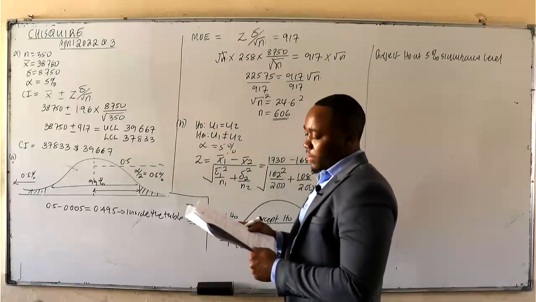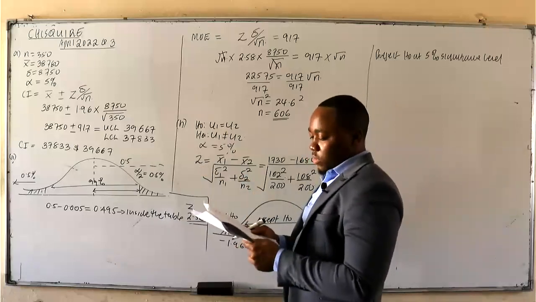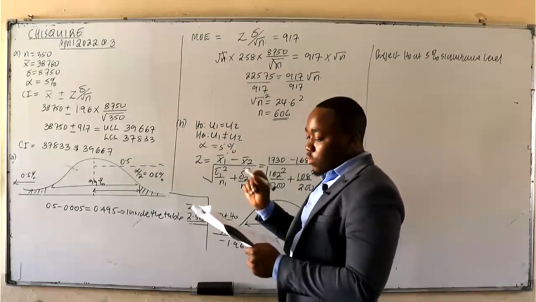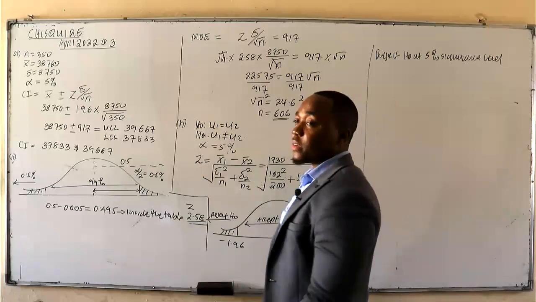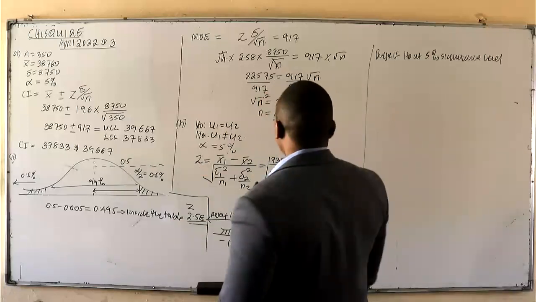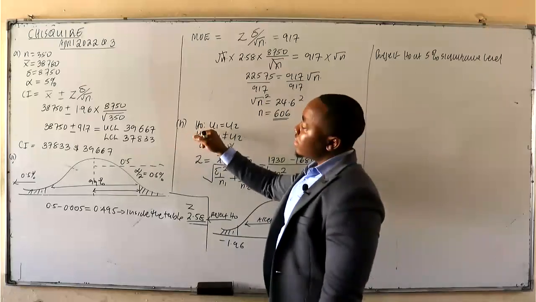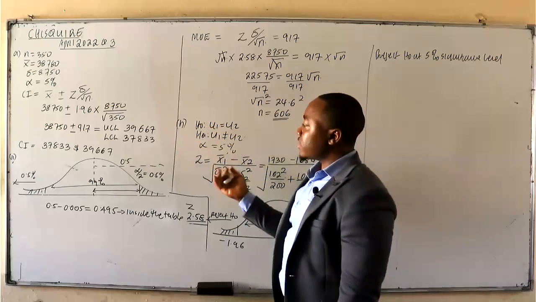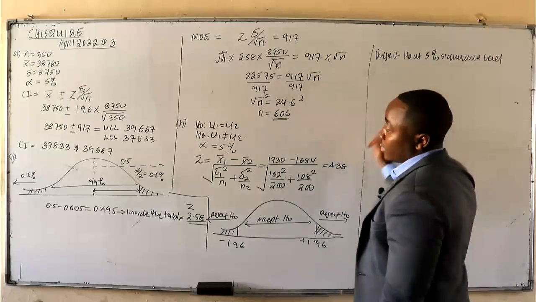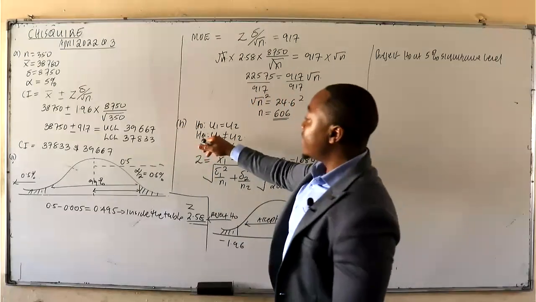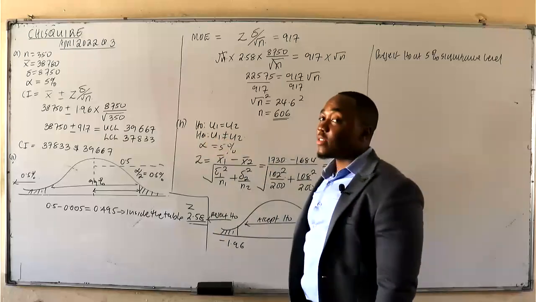Can you read the question again? Advise the potential customer on whether there is any significant difference between the quality of the two brands of mobile phone at 5%. We want to be 95% sure. Now, here you have rejected the null hypothesis. You see, null was saying that quality A and quality B are the same. But in this case, you have rejected the null hypothesis. If you reject null, you accept alternate. That means brand A and brand B quality are not the same.